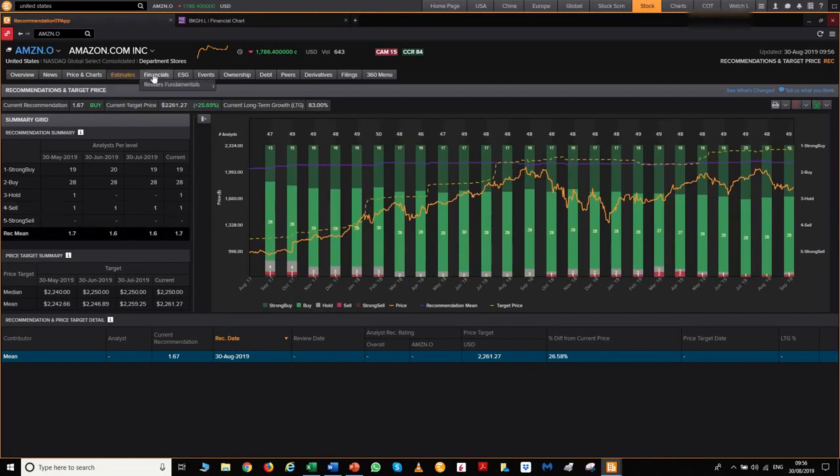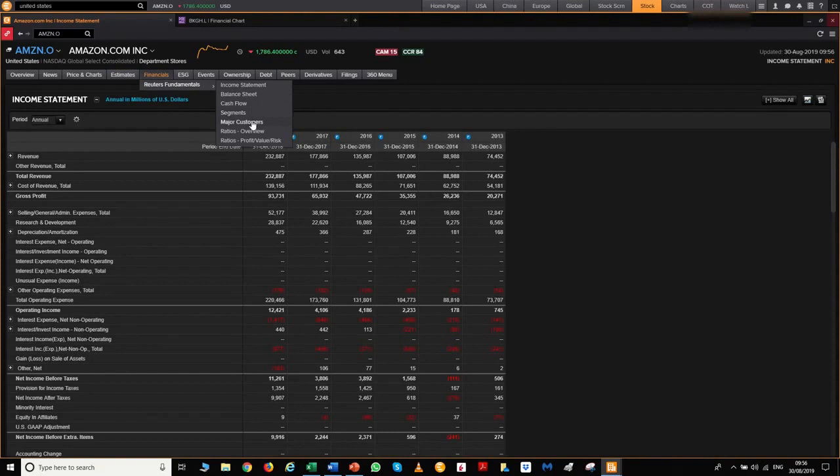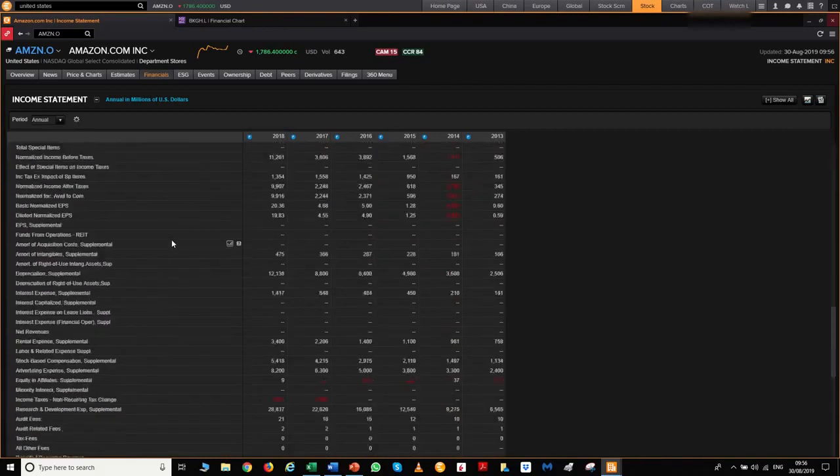So we've looked at that. So we can look at the financials, and now we can look at the income statement. This is really good. So we can also look at segments. We've already seen that though. Major customers. Amazon doesn't have major customers because it's Amazon. But for other smaller companies, say semiconductors and whatnot, if say a quarter of the revenue is coming from company X, it will tell you. And then the statement view gives you the last 6 years of data, in terms of the actual profits or the losses or revenues or all that type of business information from the company, all here, at a click of a button.